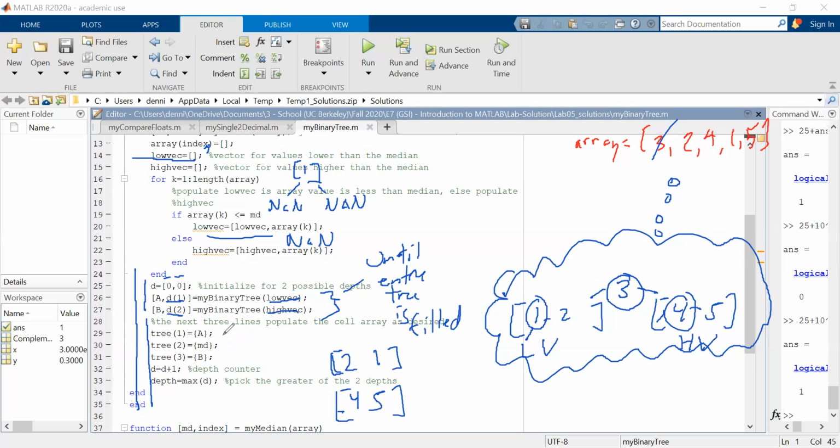So this over here is just the cell array. Here are the elements of the cell array: the parent, and then the 2 children, CH. This depth counter right here, think back to your MyNight problem. During the MyNight problem, you had turns equals turns plus 1 or something like that. That's how you count the number of moves.